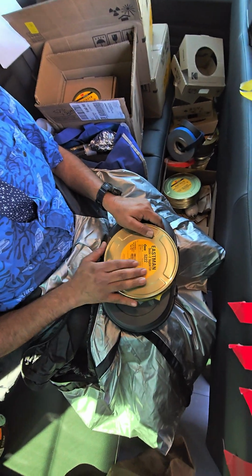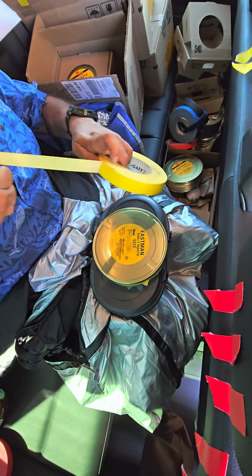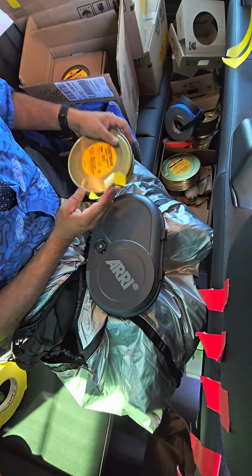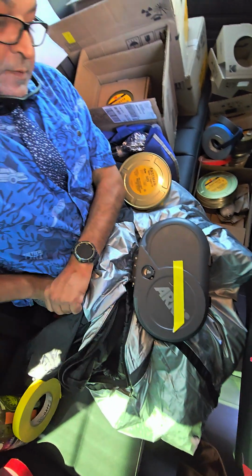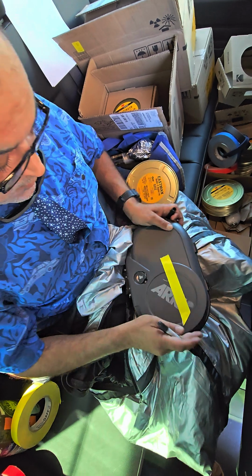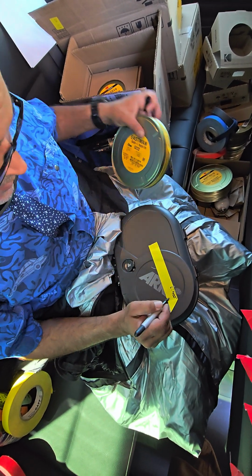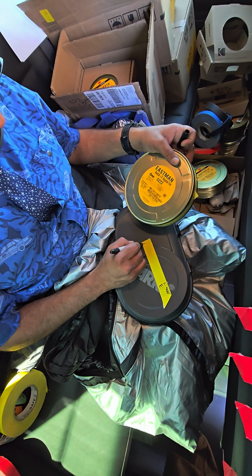So this is 5222. What we're going to do is make an info tab that goes on the mag that tells us what is inside this mag and what stock is there. So find a Sharpie somewhere in your pocket, hopefully. Okay. First I'm going to write loaded is 400 feet because I know it's a fresh mag. Exposed, we'll get to that when the mag comes off. Today's date is the 27th.